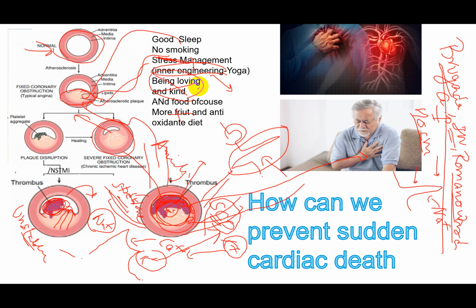And of course the food we eat. So what is coming up here? All cholesterol, okay? So try to bring some lemon in the diet, some honey, some grapes, some apple. The grape is also good, okay? They found that in France, those people who are drinking grape wine are less prone to cardiac disease. This was a research done. I'm not recommending any wine, okay? I'm recommending fruits. Apple. You can go with the fruits.